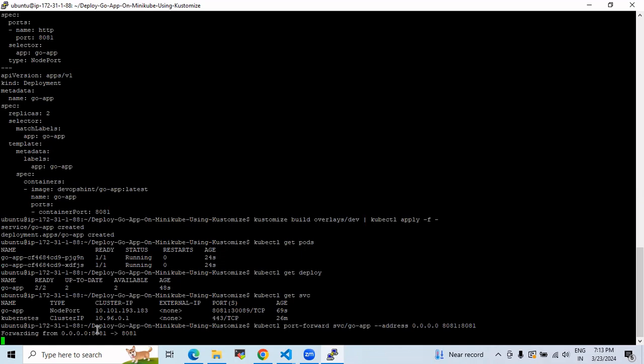So 8081 is the port for the Go language app. So whatever app or web you are going to use or work with, that port you have to specify in your syntax. So now if this is done, we will check in the browser.